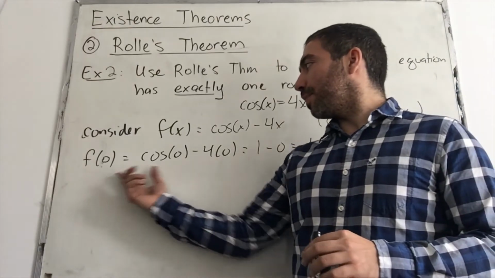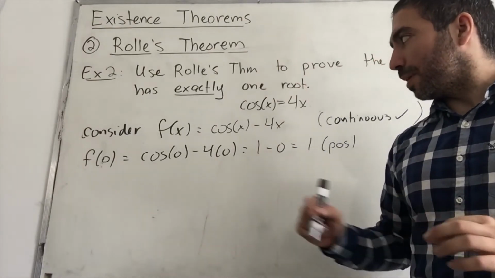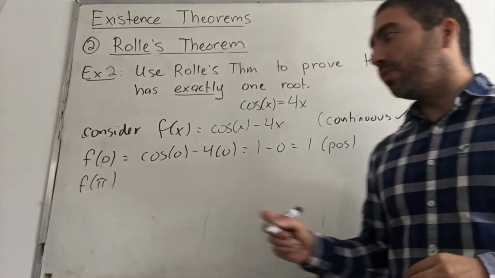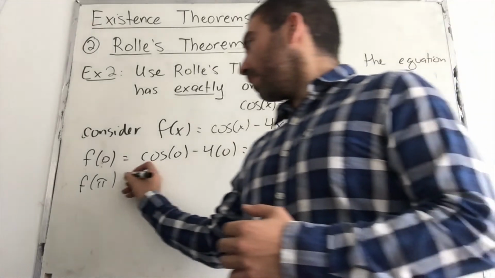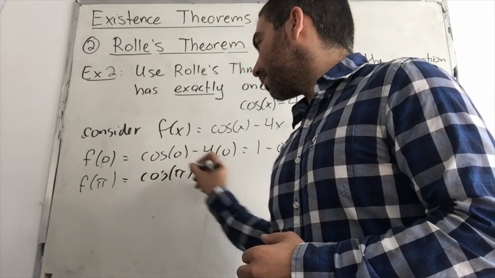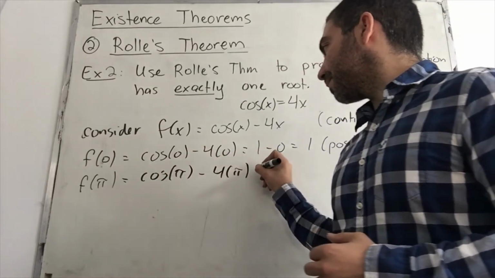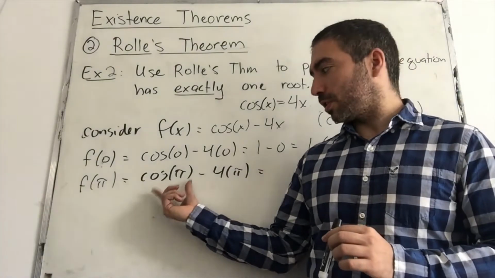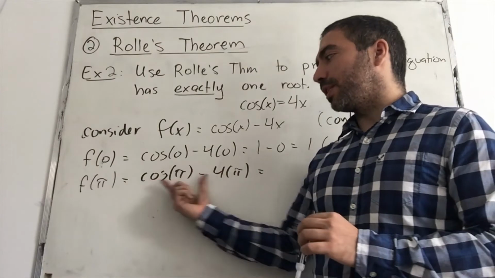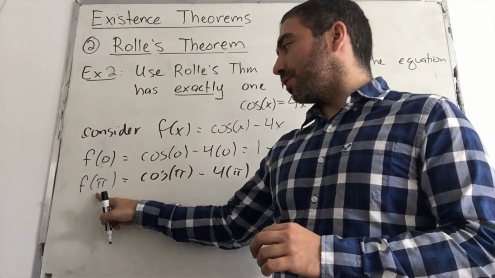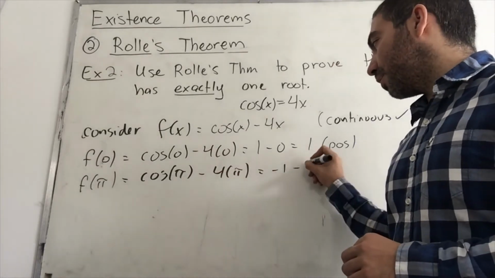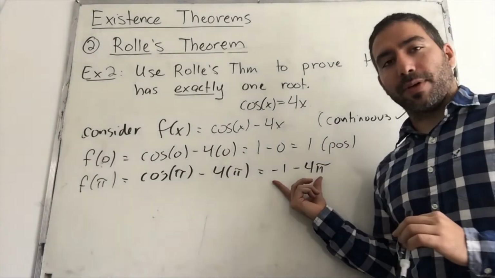So what we could do is take maybe, I don't know, maybe pi, f of pi. You could try pi over 2, you could try 2 pi, it's really up to you. I'm going to take pi, so we get cos of pi minus 4 times pi. I know for a fact this is going to be negative because cos lies between -1 and 1, and -4 pi is larger than 1 in magnitude and it's negative, so I know this is going to give me a negative answer. So taking a large value here ends up working. So cos of pi is -1 minus 4 pi. We know that this is in fact a negative answer.